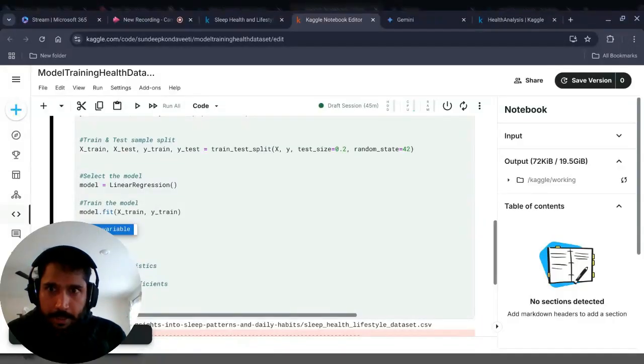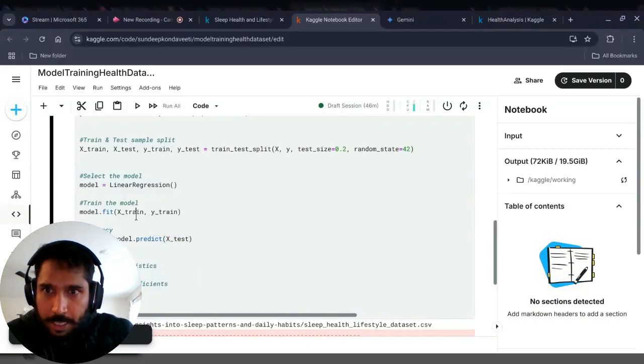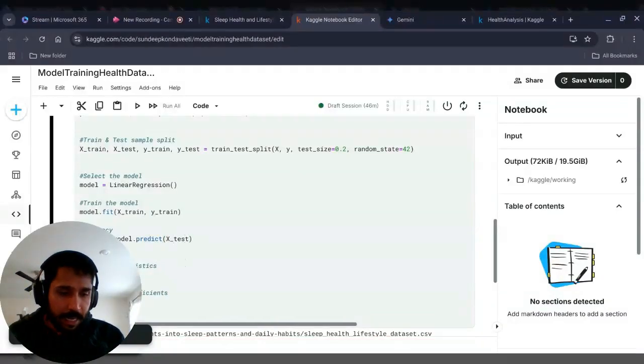Y predict is equal to model dot predict using the test sample. So basically using the equation that we obtained from the training data set and using it against the test input variables and understand the error rate, which is exactly our next step.